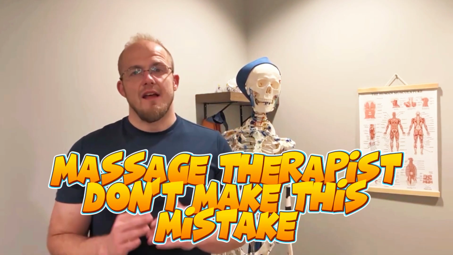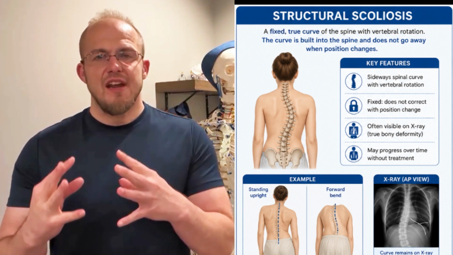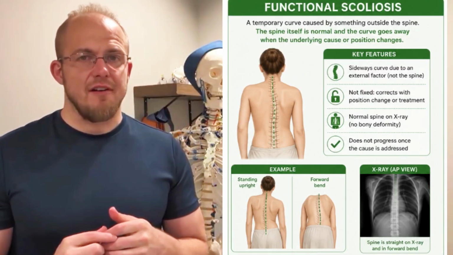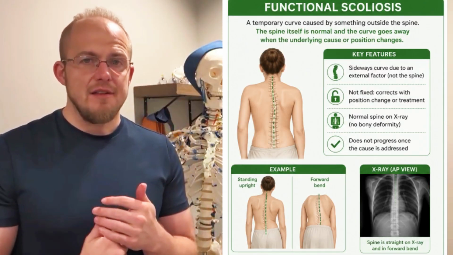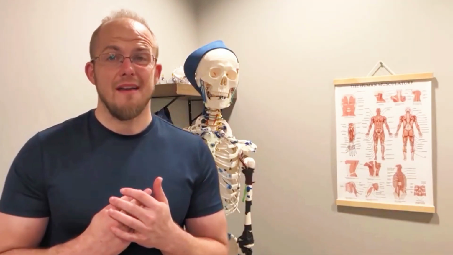Next is where a lot of therapists will go wrong, and that is structural and functional scoliosis. Structural scoliosis, there are actual changes in the bone, vertebral wedging. I'm not going to straighten this with massage. Also to note, with structural, you get more rotation with the scoliosis. Now, functional scoliosis is different. That can be caused by our daily habits, our guarding, leg length discrepancies, or even pain.